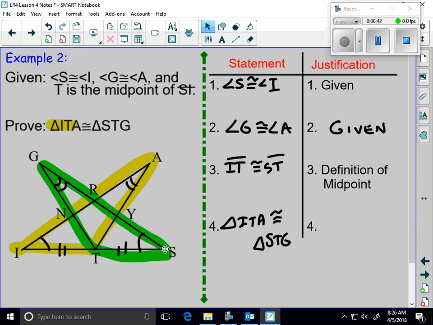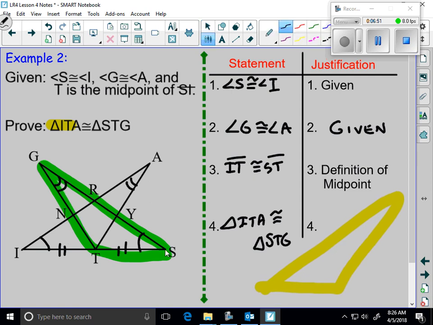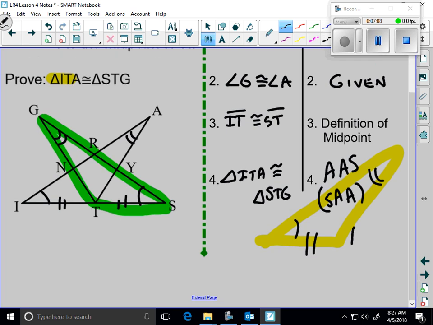Well, let's see. Let me see if I can drag this yellow one out of here for a moment, just so I can see it. If I recall correctly, I have angle here, I have angle here, I have side there. That looks to me like angle, angle, side. If you wrote that as side, angle, angle, that would also be acceptable and correct. Okay, proof complete. Did I do the signature yesterday? Yes. Do your signature, right? A little completion of that proof, and you move on.